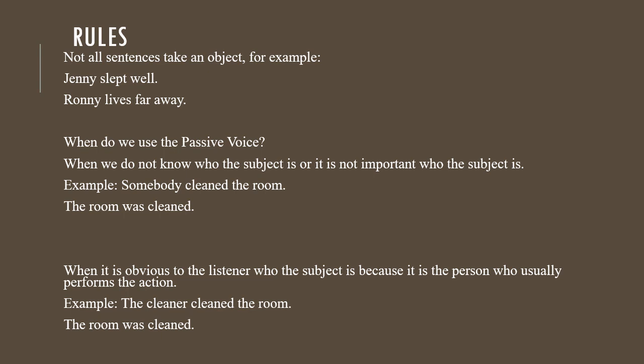Also, when it is obvious to the listener who the subject is, because it is the person who usually performs the action. For example, the cleaner cleaned the room. The room was cleaned, because here it is obvious that the cleaner has cleaned the room. So even if we don't mention the cleaner, it is okay.